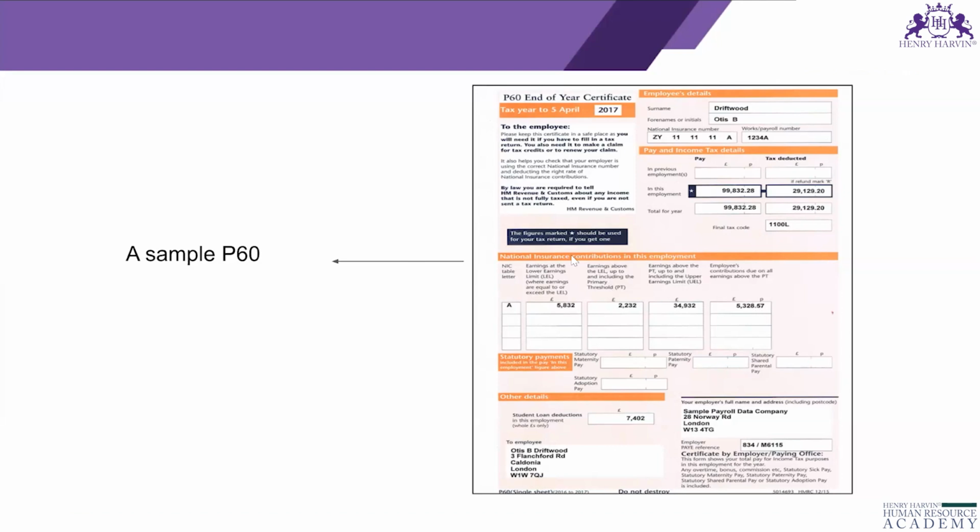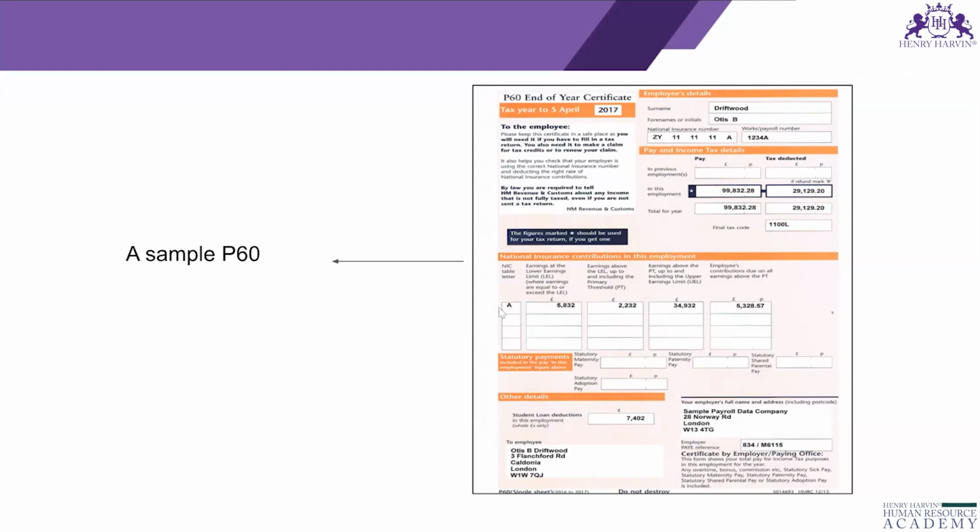So these are the slabs. In the earnings, whatever the employee has earned in one year. LEL is 123 pounds per week and 588 per month. If you multiply it by 12, that amount is here, and they have broken it down into slabs. If the employee earned up to 3 slabs only, then only 3 values will be mentioned. This last one will not be mentioned. This is the higher contribution, which goes above the top contribution.